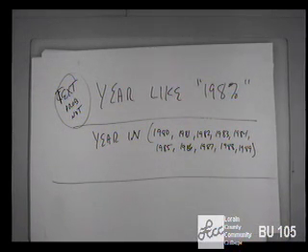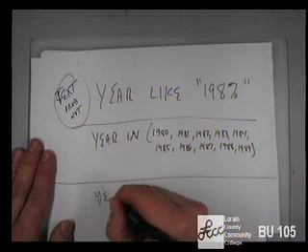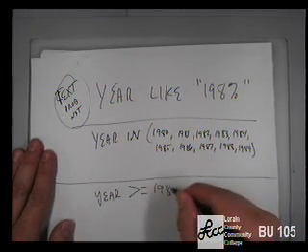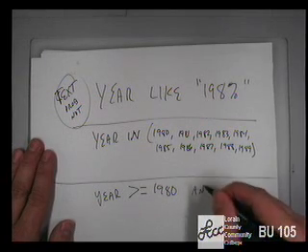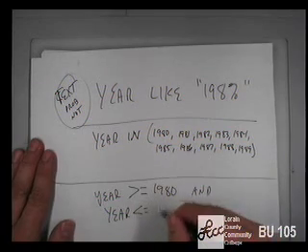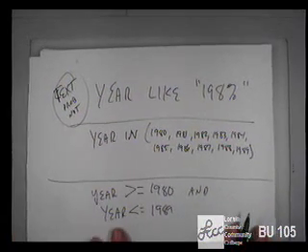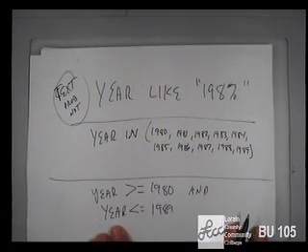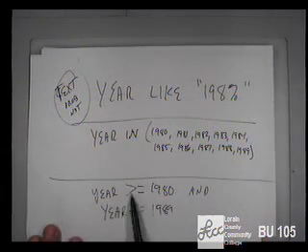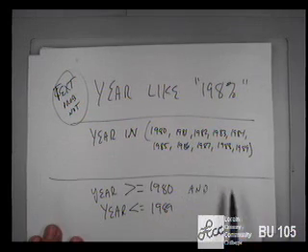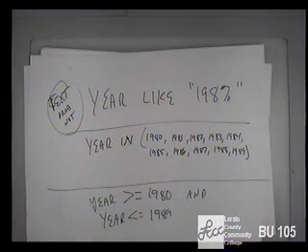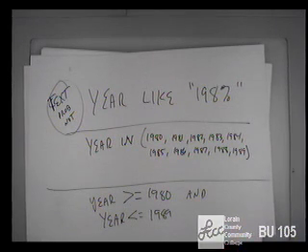Year is greater than or equal to 19. Yeah. We could say and year greater than or equal to 1980, and year less than or equal to 1989. We do have to put the year in there again. In other words, the way you stated it, you said year greater than or equal to 1980 and less than or equal to 1989. You'd have to explicitly say and year less than or equal to 1989.